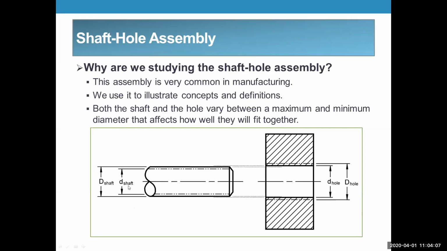So if we've got a shaft, when we look at our shaft and hole tolerances, if our smallest shaft is bigger than our biggest hole, the shaft's not going to fit, is it? Unless we force it in there. So this is why the shaft hole assembly is a pretty good one to use to demonstrate the different concepts. By the same token, if the largest shaft diameter is way smaller than even the smallest hole diameter, then we're going to have a pretty loose fit, and that may not be what we want.